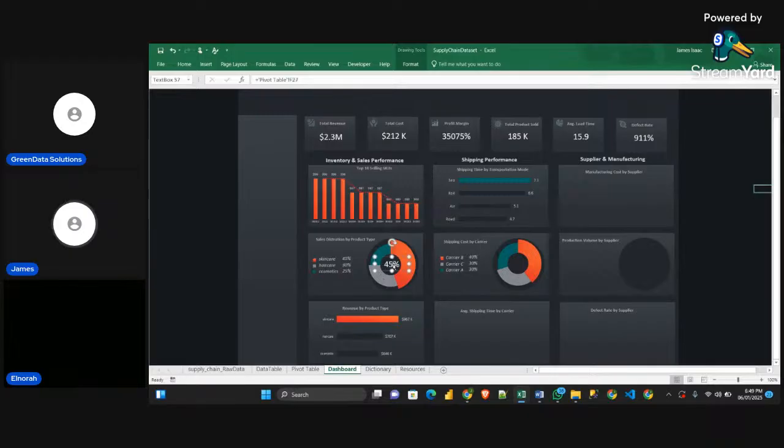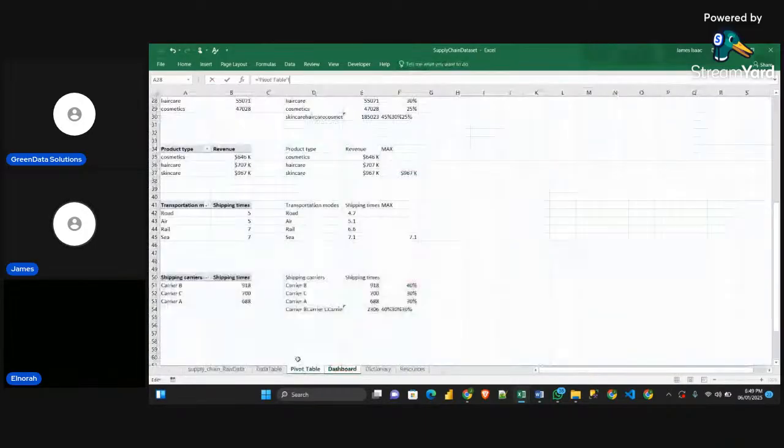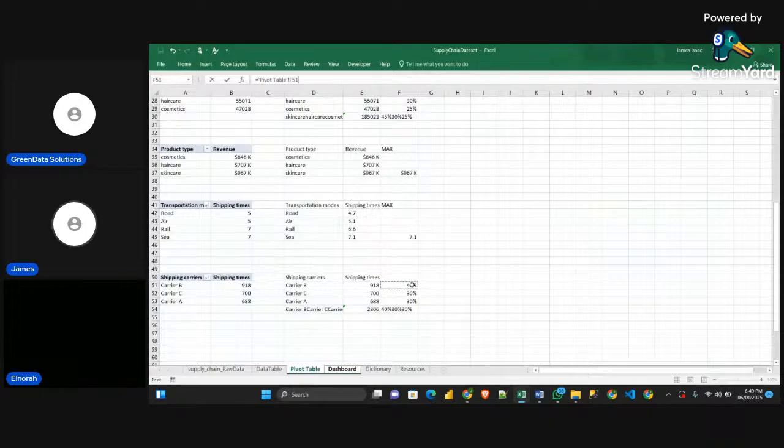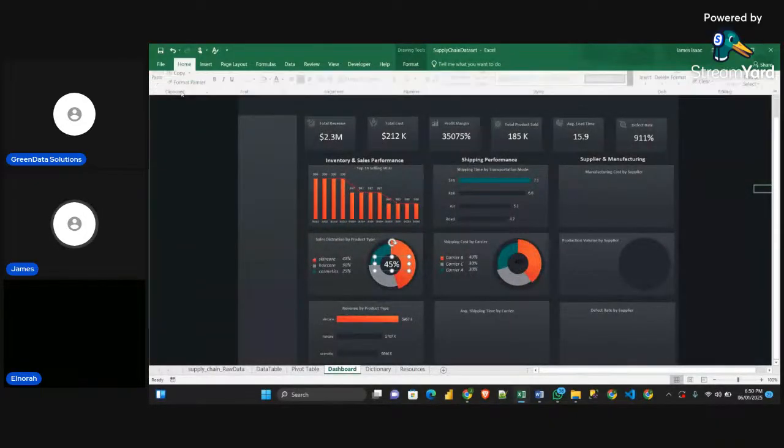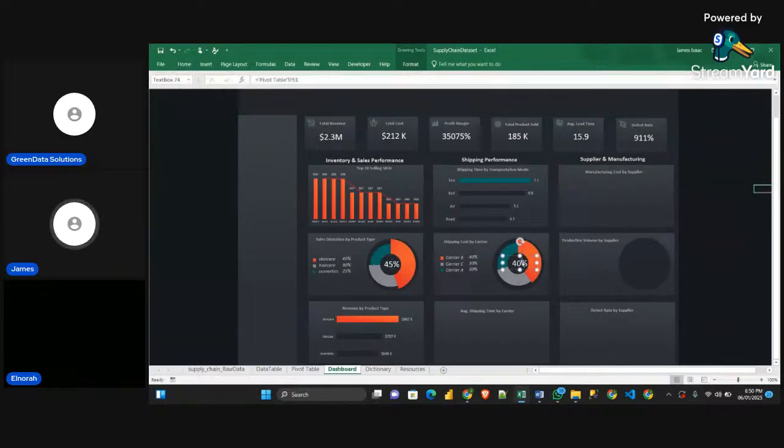So what will be in the middle? I'm going to use 40, right? So which is the highest so far, equals to pivot table. This is the 40. Enter. So I have it. So I want to give it the same formatting with these. Home, format painter, and voila. So that is it. So I have my 40 in the middle. And that settles these shipping costs by carrier.